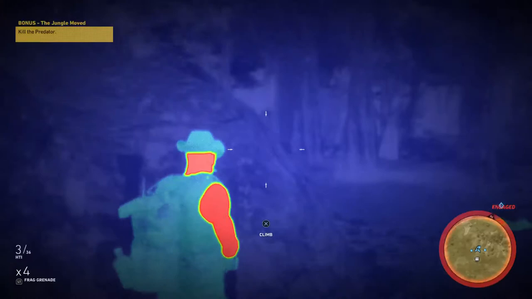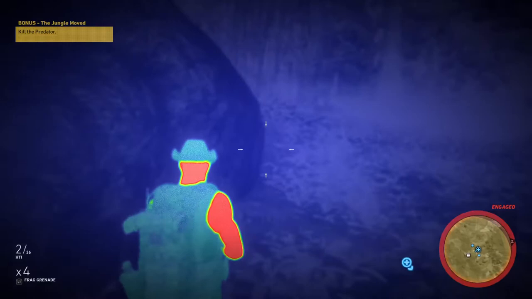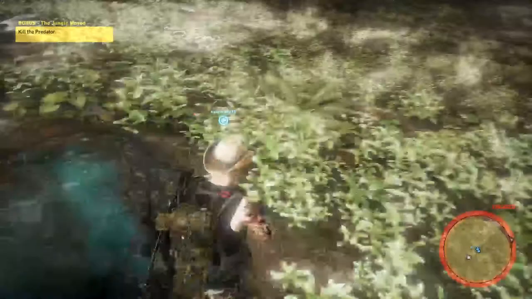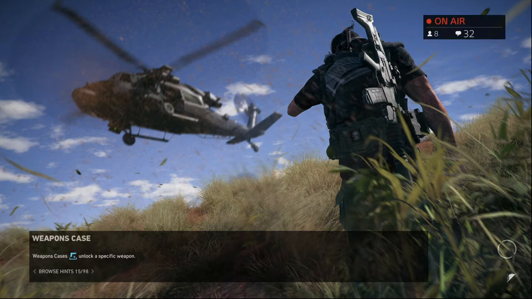Really thought he had me right there. Shit, man down. Hang on, I'm coming. Nope. I knew it. Wow. I want to say it's probably pretty tough solo. Silver, did you take him down solo, or did you use a squad to do it?